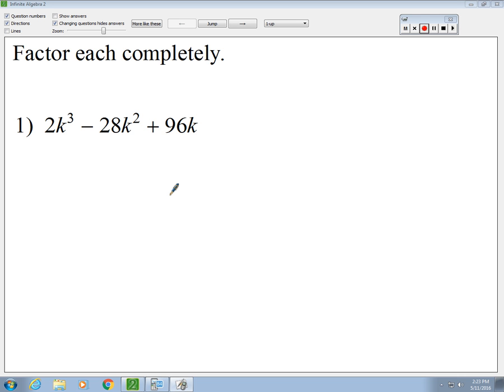Okay, if you're only able to take an equal amount out of each, how many k's can you take out? Just one of those k's, because this one only has one. Now, that is your greatest common factor that you're factoring out of the trinomial. To figure out what you're leaving, you divide each term by the GCF of 2k.